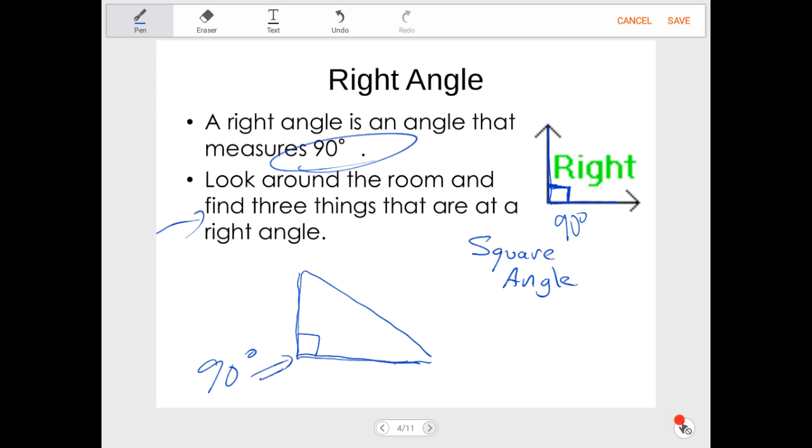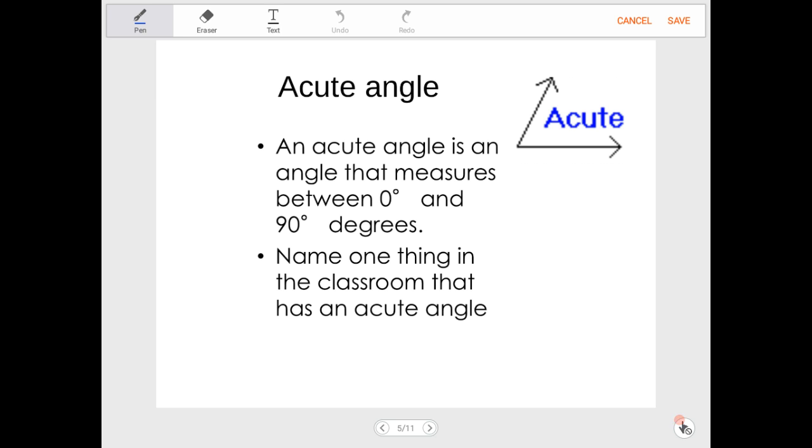Okay, we'll move along. Another type of angle is called an acute angle. An acute angle is any angle between 0 and 90 degrees. So it doesn't really matter, it could be like this. The whole point is, whatever this angle is, it's got to be more than 0 and it's got to be less than 90. So it could be like 47 degrees, it doesn't really matter. Okay, so far we know what a right angle is and what an acute angle is. You need to know what these are. So an acute angle is between 0 and 90.